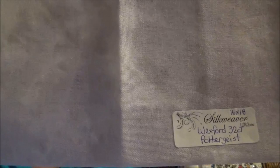The next one is a Wexford linen. It's 32 count, and it's called Poltergeist. It's a gray, purplish gray, with a lot of modeling in it. And it's called Poltergeist. Love that.